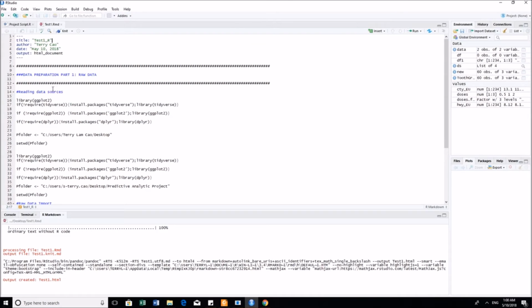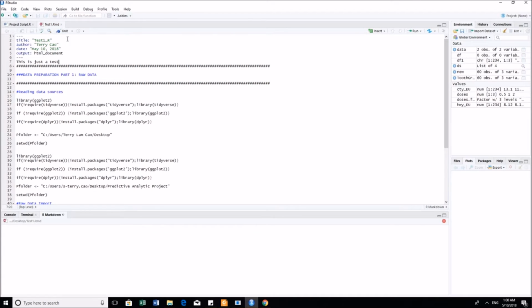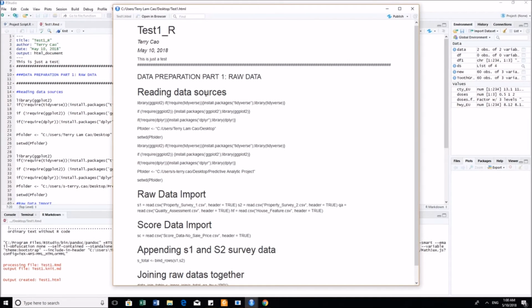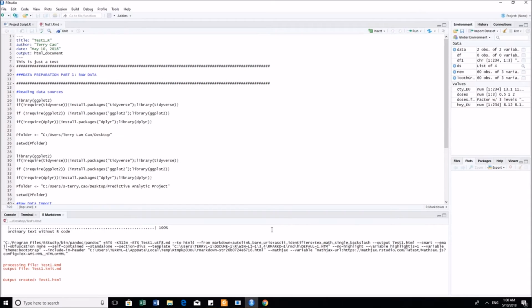you will need to know about Markdown is that you can type pretty much everything everywhere without getting an error like you did in the normal RStudio console. So for example, I'm gonna put "This is just a test" right here, and then knit it. It's gonna show you, oh, there's your text right here. So I'm gonna go ahead and close that.